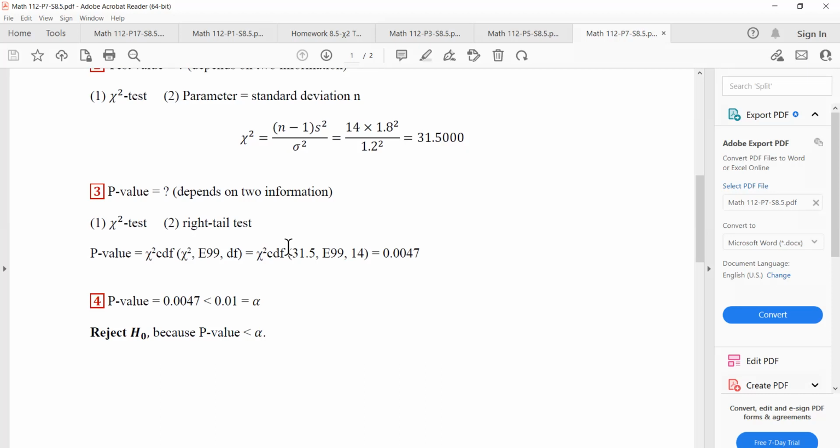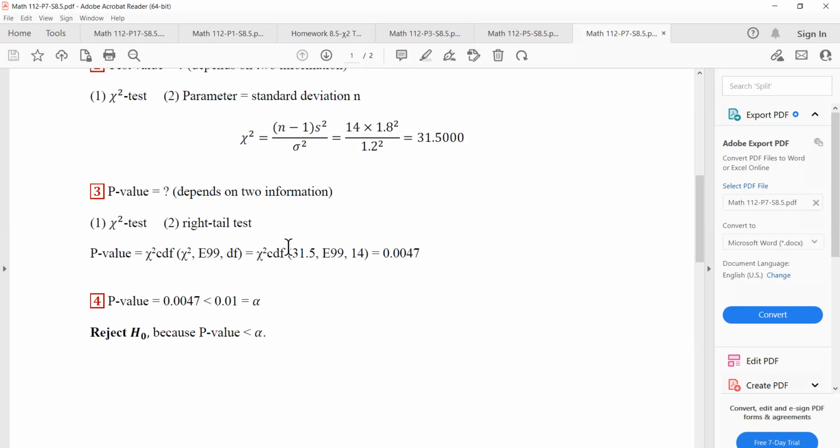Now, do you remember how we make decisions in the p-value approach? If the p-value is smaller, you reject it. If the p is low, the H0 must go. That's how it works. Okay. So if it's smaller, you reject it. If it's larger, you fail to reject it. You do not reject it.